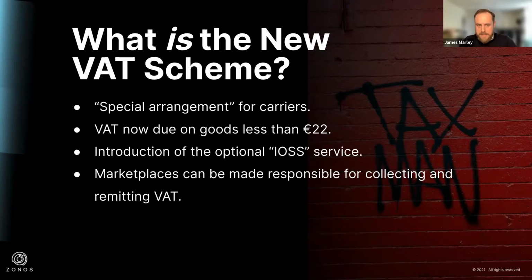Another good point to understand is that once you've registered for this IOSS and decided that you're going to use it, then you have to stick with it. You can't do some shipments with the DDP option, and we'll explain more about that later, and some IOSS. You have to do all your low value goods into Europe using that IOSS number. But one of the good points of IOSS is that if you put your IOSS VAT registration number on your paperwork, then the carriers aren't going to charge you disbursement, advancement, or DDP fees on your shipments into the European Union.